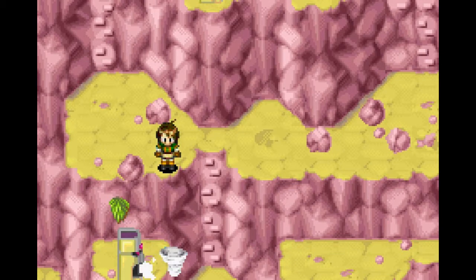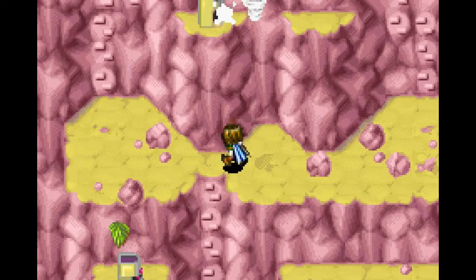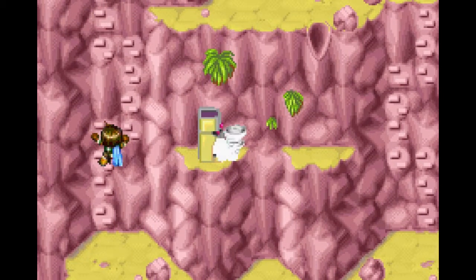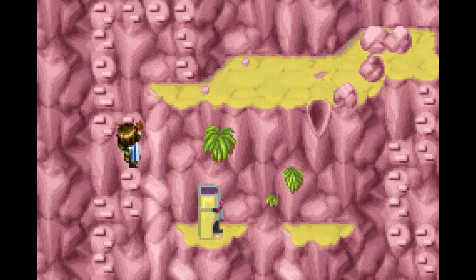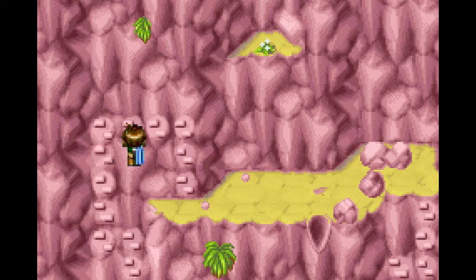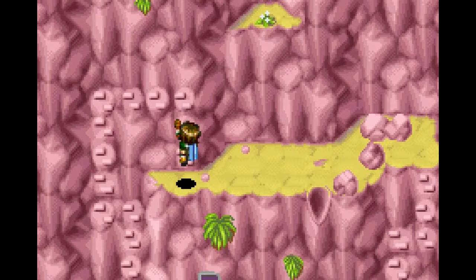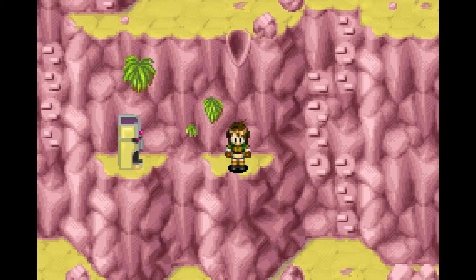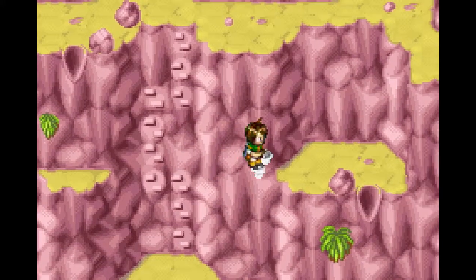Yes, now we have new things added to this. These possessed looking Moai statues that shoot whirlwinds. Basically what happens if you get caught up in their whirlwind, they will push you to the next area, which I am intentionally going to do right now. Stand here. Get caught by whirlwind. Thud.